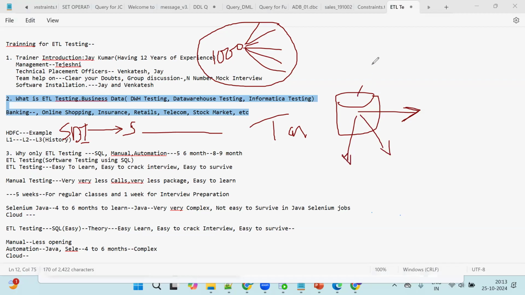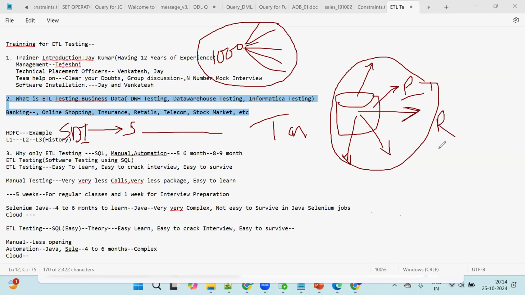Moreover, why are they storing this data? Another use of this data is that they will be able to generate business reports, so that they can see how much they have invested, how much profit is generated, which outlet areas are doing well, and where we have profit or loss. All these things they will be able to generate from here.